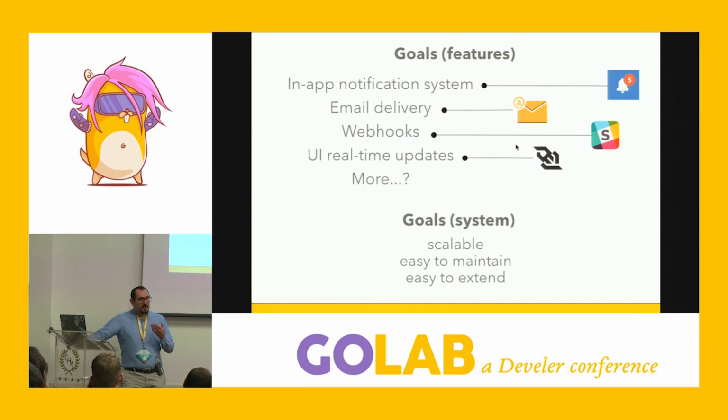And then we wanted to be able to extend this at will. So, for example, in the future, we might have a tracking system to track what users are doing with our system. We might want to have more or different webhooks, more stuff. So the goals are pretty simple. It has to be scalable, easy to maintain, and easy to extend.